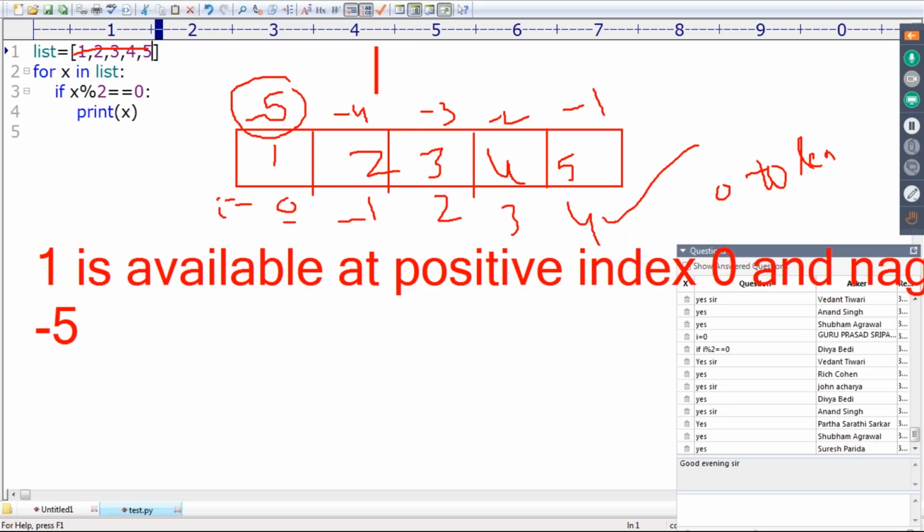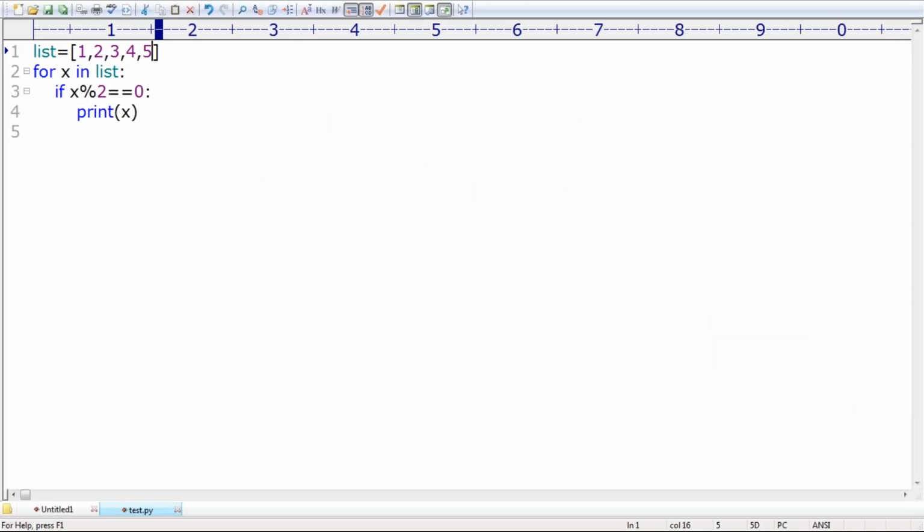If I take i minus length of list, first time 0 minus 5, then automatically -5. Next time 1 minus 5 means -4, like this, right, sir? Simple. I hope everyone can understand my requirement.